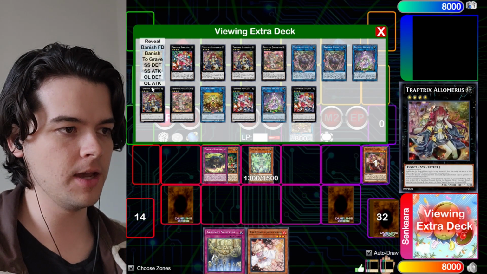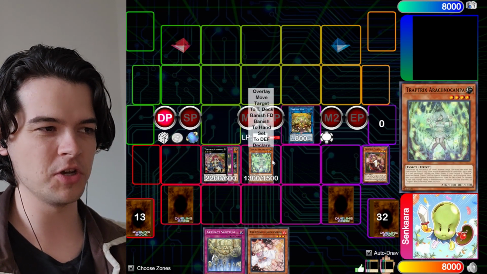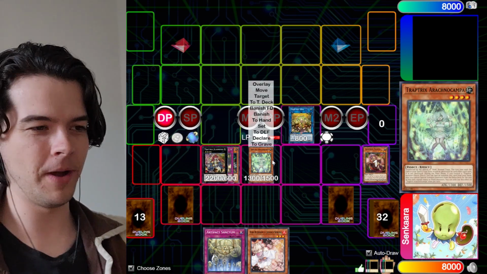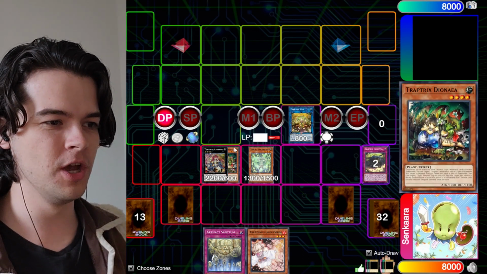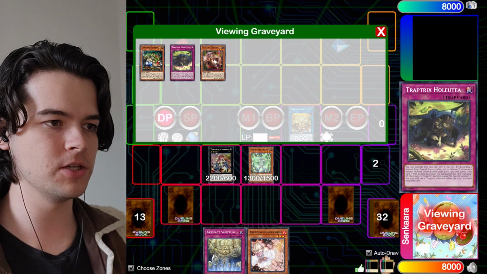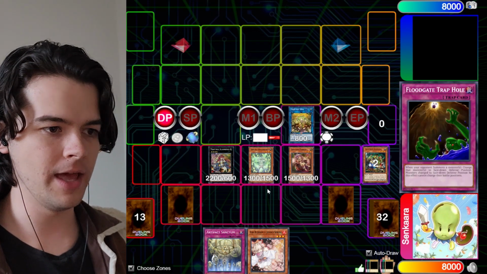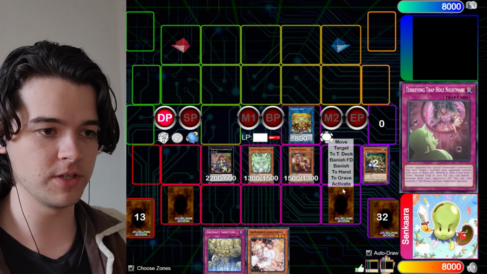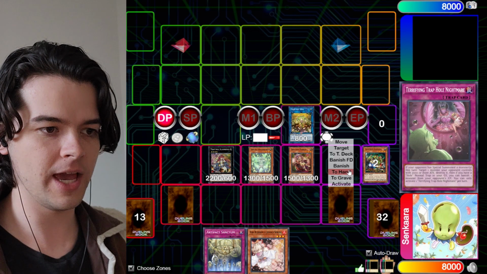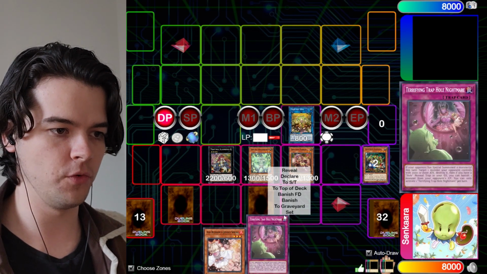I think in this case I am going to go for the Alamaris combo just to have a bigger monster on board, and because let's just say I'm not worried about my back row for now, because who knows what my opponent has. So now we're going to detach two to special summon the Mantis. Special summon the Mantis. And then this will bounce the card that we set earlier. This will bounce the card that we set with Dianea's effect, adding that to the hand just so it doesn't get banished. And now we can set two cards wherever we may.